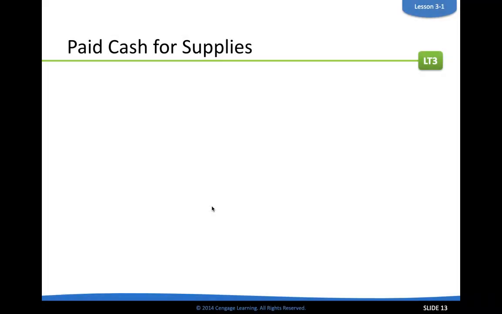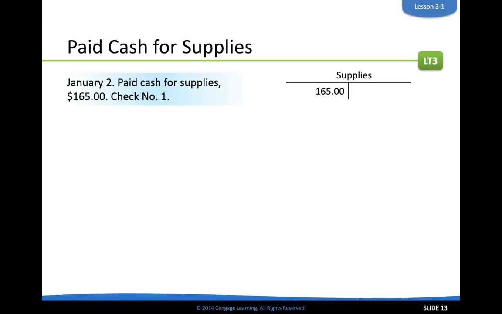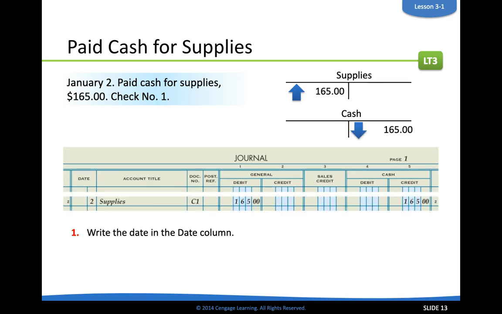So let's look at one more example here. Paying cash for supplies, really similar to something that you guys saw already. But again, right here, January 2nd, paid cash for supplies in the amount of $165. Chapter 2, in order for our T accounts, we'll say what 2 accounts are impacted, supplies and cash. They are both asset accounts, so we know one needs to go up and the other one needs to go down just to keep things equal in the accounting equation. So in this case, when we buy supplies, supplies goes up by 165, so we debit supplies for 165. We need to credit cash because cash is going down because you're paying cash for it.